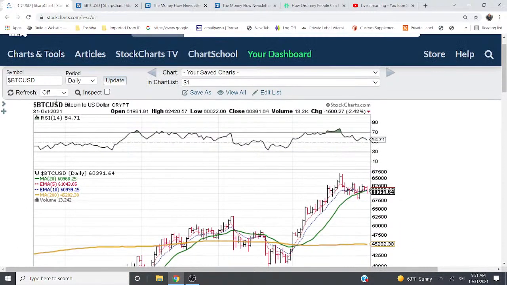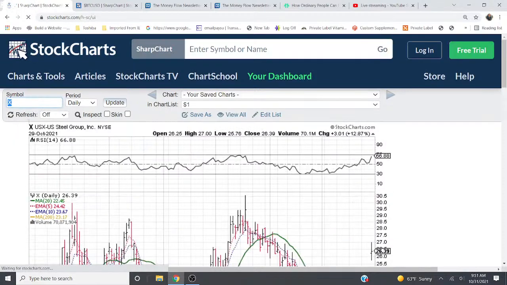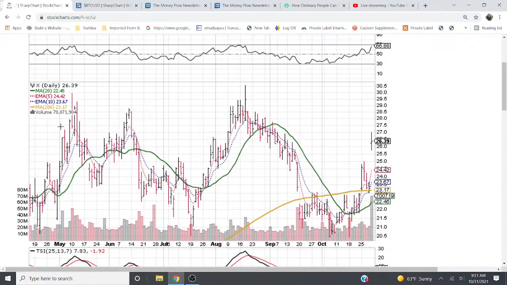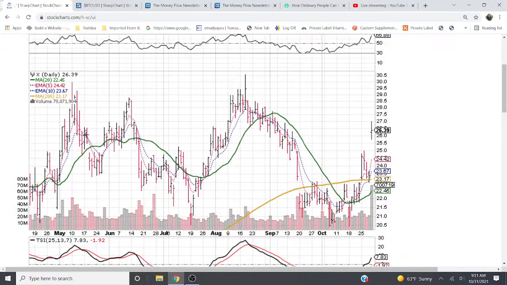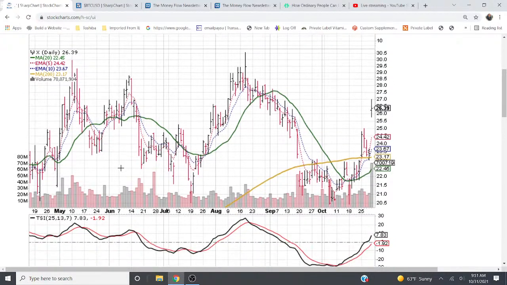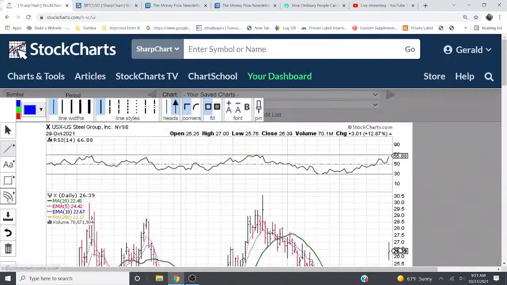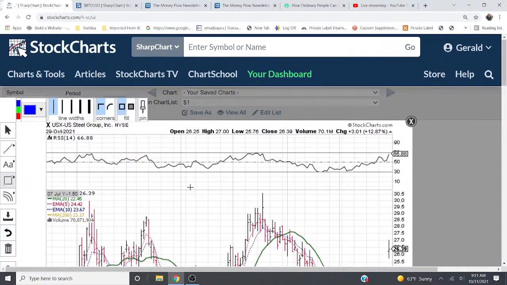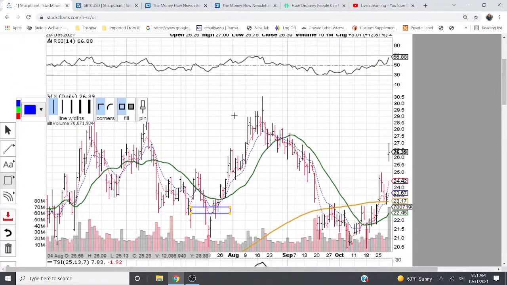So if we were to look at Tesla right now, which is a complete runaway, but what's a better one to look at? Let's see. Where's a good one? Let's look at X. Now, I want you to see something. You're saying, well, how could this work in the future? All right, I want you to see something. As you go through and pay attention to these charts, you're going to see this pattern of price movement. Now look.